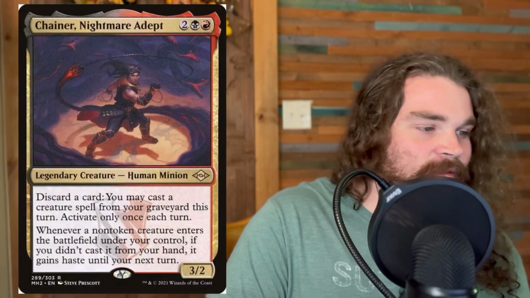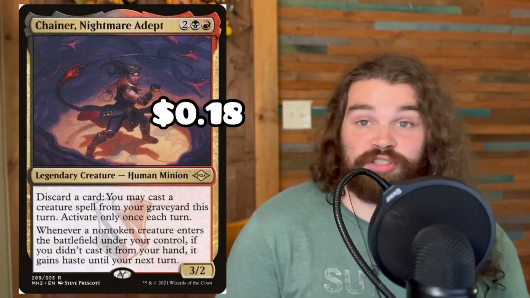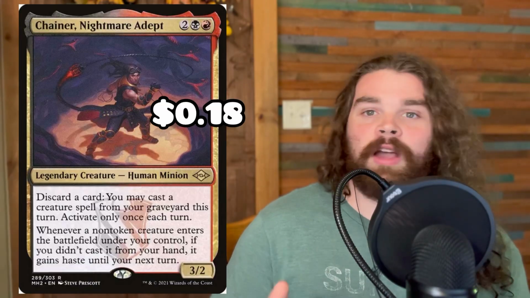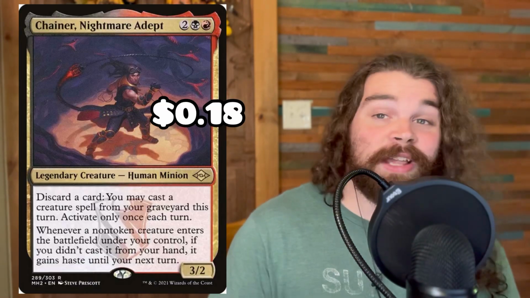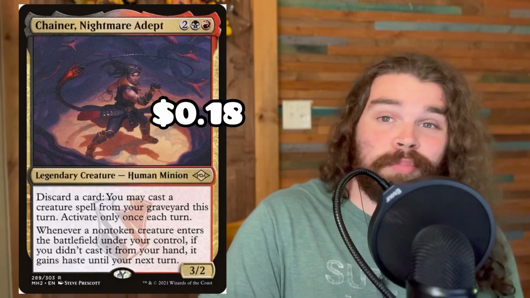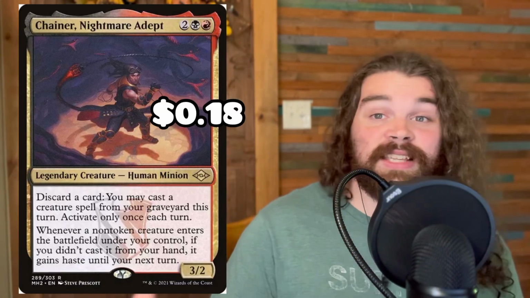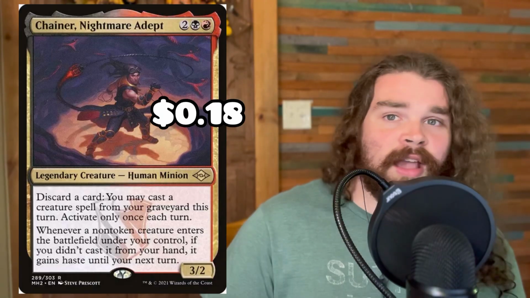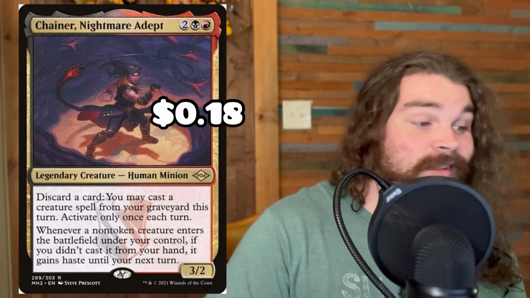And then we have, moving on, Chainer Nightmare Adept. Chainer Nightmare Adept is just going to let us straight up cast cards from our graveyard. We can even discard cards that we don't have the mana to cast to reanimate from the graveyard. So she's pretty solid, and remember, she does enable haste. And the haste is even if we reanimate something, right? If we don't cast it, but we do reanimate it and Chainer's on the battlefield, we get haste.